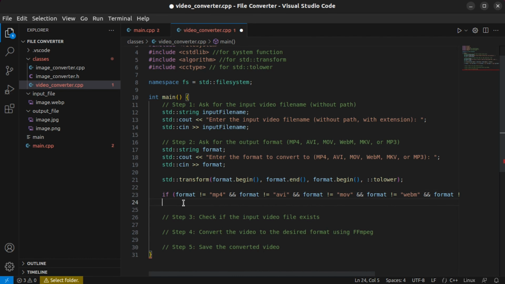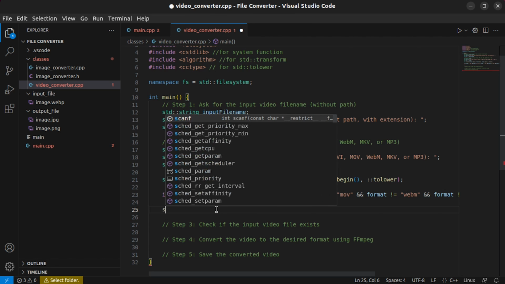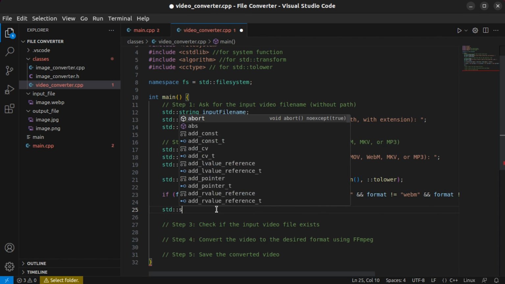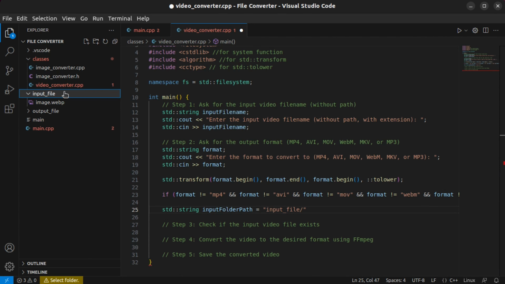The next step is to construct the full input file path. And the way to do that is by declaring std::string input_folder_path, and this will equal input_folder. So this is the directory where we want our input folder path to be.